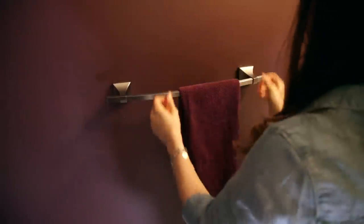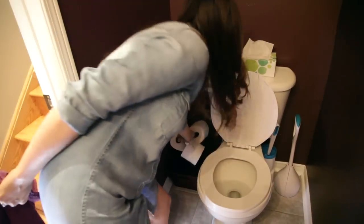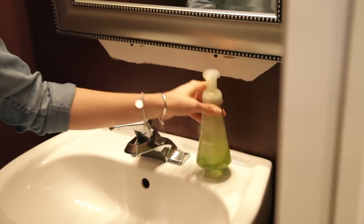Next up, and this goes for everyone — hand towels. Make sure you have clean hand towels. Nothing's worse than going to someone's house and seeing a big bath towel to dry your hands, because you know what people do with bath towels. You also want to make sure you've got plenty of toilet paper, because people are going to go through that, so don't make them search for it. Ensure there's a plunger there in case of any slow toilet moments — you don't want people having to peek their head out, purple in the face, asking for one. And of course, ensure there's enough hand soap so people can always wash up and feel comfortable.